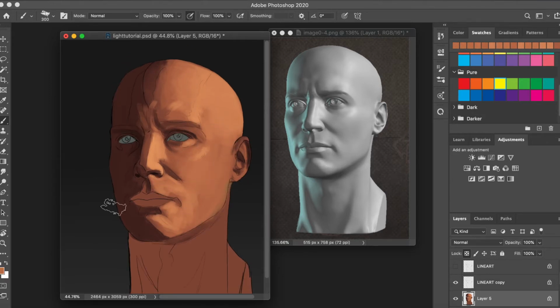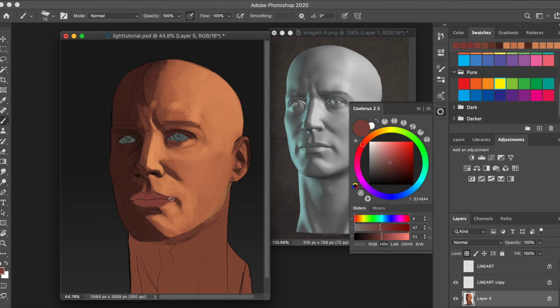That helps a lot usually. You also see me, I press Alt a lot on the keyboard, which basically samples my color, and that's how I blend colors. I'll use my paintbrush and I'll keep painting, and then I'll alt select the color and blend like that with the eyedropper tool. It's basically the shortcut in Photoshop for the eyedropper tool.